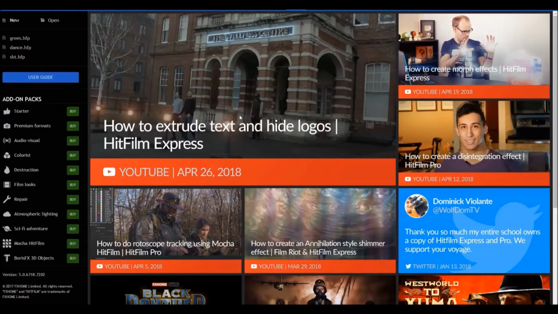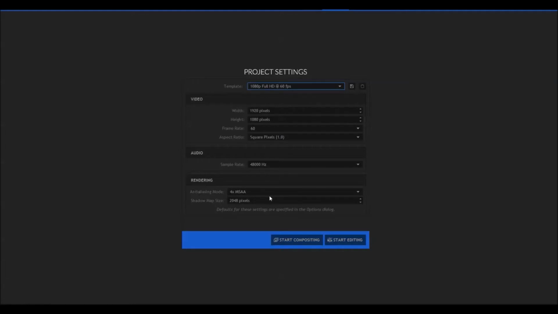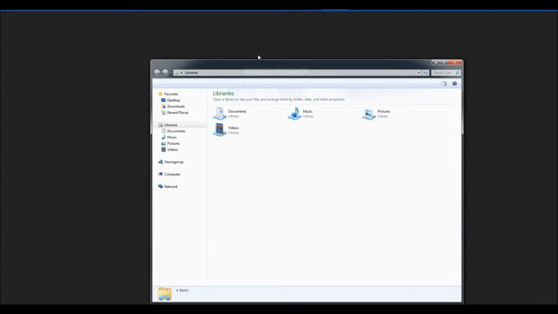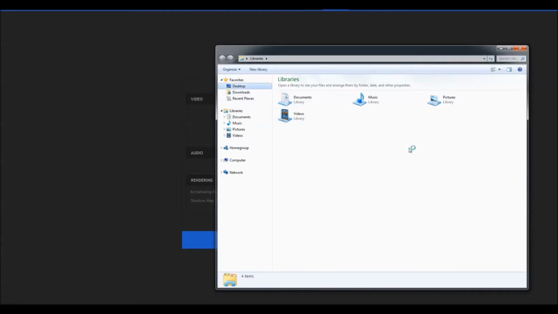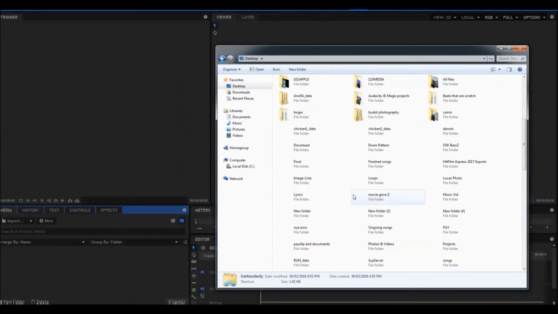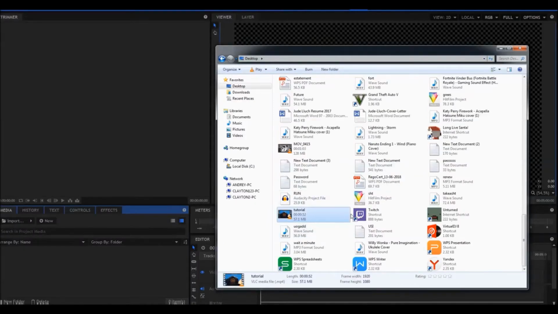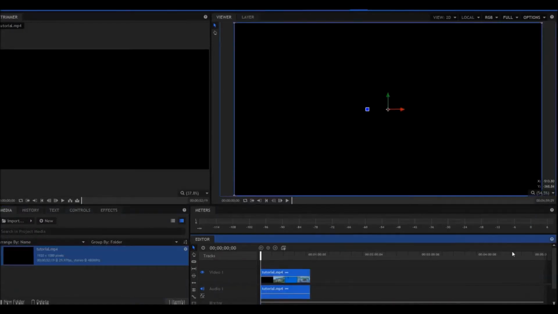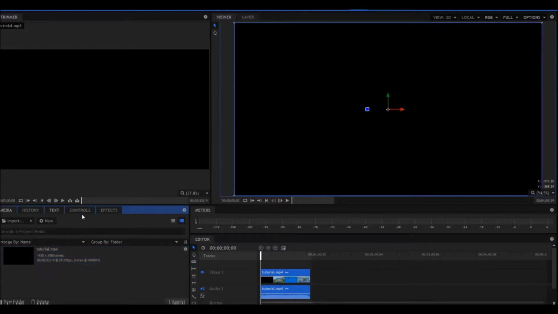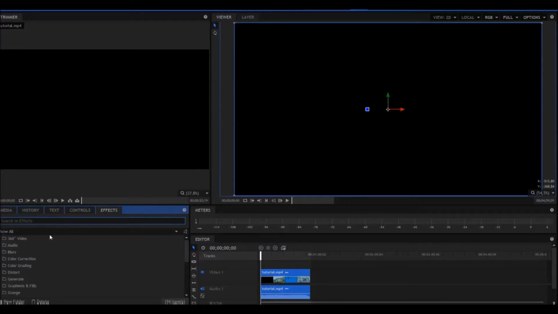Once you've downloaded Hitfilm, just go open and press new project and start editing. See, I got the settings here. Always, and maybe double check, just use the settings, that one. And then find your file, the saved video from your movie maker, and I think I named it tutorial. Just drag it down here on your media, on your Hitfilm, and then drag this keyframe because you don't want it there, because if the video finishes, it goes really black all the way to the end. You just want it to fit to your video, so it'll finish straight away there.